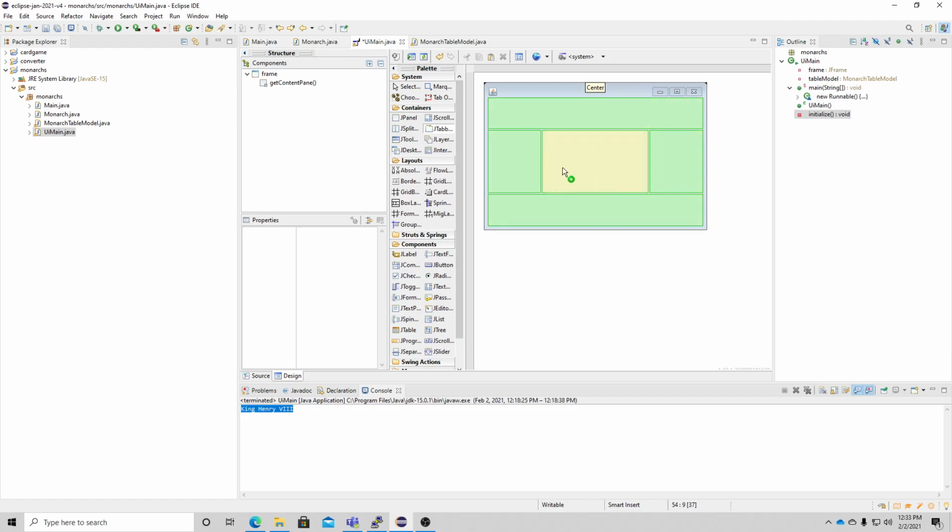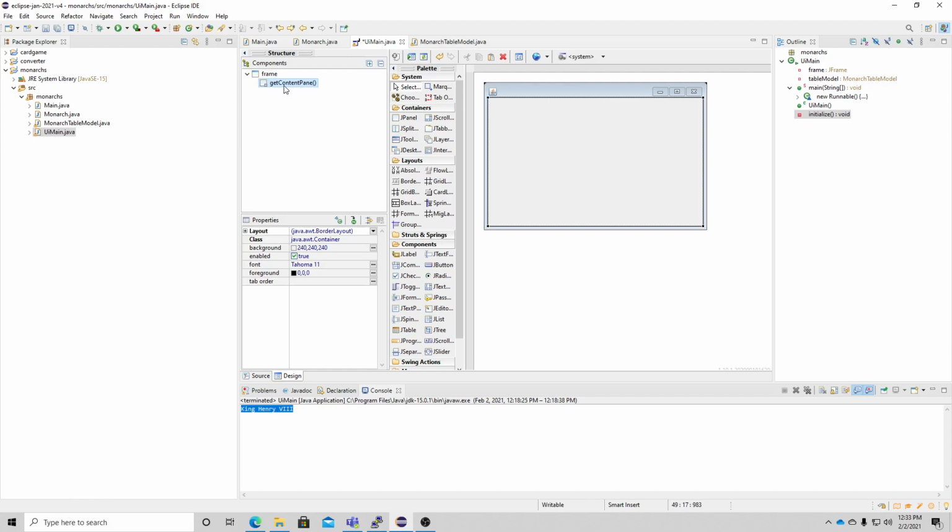As I drag the JTabbedPane across, you can see that I've got my screen divided into different sections and I want to put it in the middle. Now if you don't see your screen being divided into different sections, that's because you might have the absolute layout from earlier lessons. All you need to do is click on border layout and then click on get content pane, and that will set the layout back to the default. Then when you click JTabbedPane, drag it into the center or click on the center, and that will fill the window with the JTabbedPane.